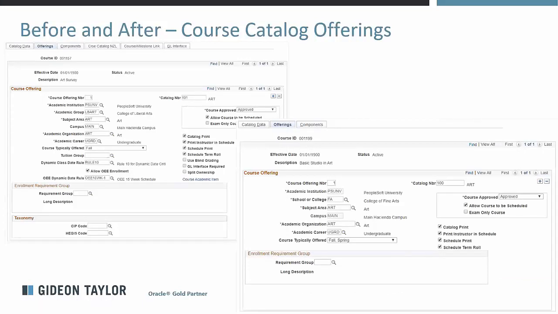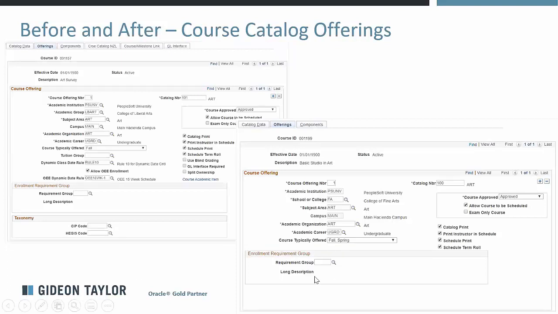You can see that there are a number of fields which were rendered display only, so the value that the user wanted to see was already defaulted and they couldn't edit it. We got rid of a bunch of checkboxes like blind grading and GL interface that the university simply didn't use. OEE, dynamic dating, the university wasn't using dynamic dating, so we just got rid of those fields to unclutter the page.